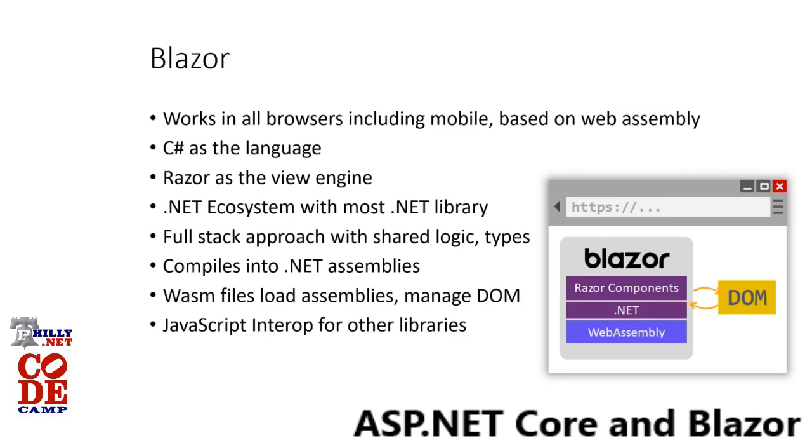Well, Miguel is famous for making this thing called Mono. Mono was the first way that you could take .NET code and run it on Linux. So he basically looked at all the stuff that comes out of .NET when you compile a DLL, which is technically an IL, intermediate language. He took that, and he's a smart enough guy to look at all of that, and he can map that to what WASM has in a browser. And that's what he did. So what you see when you run Blazor is you're actually running through the Mono tools that they built, and that takes your .NET DLLs and turns them into something that can display in a browser.